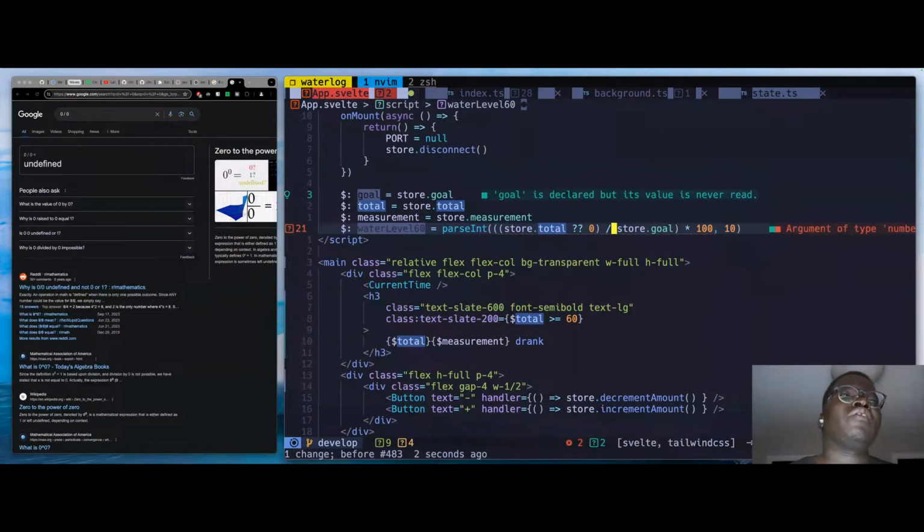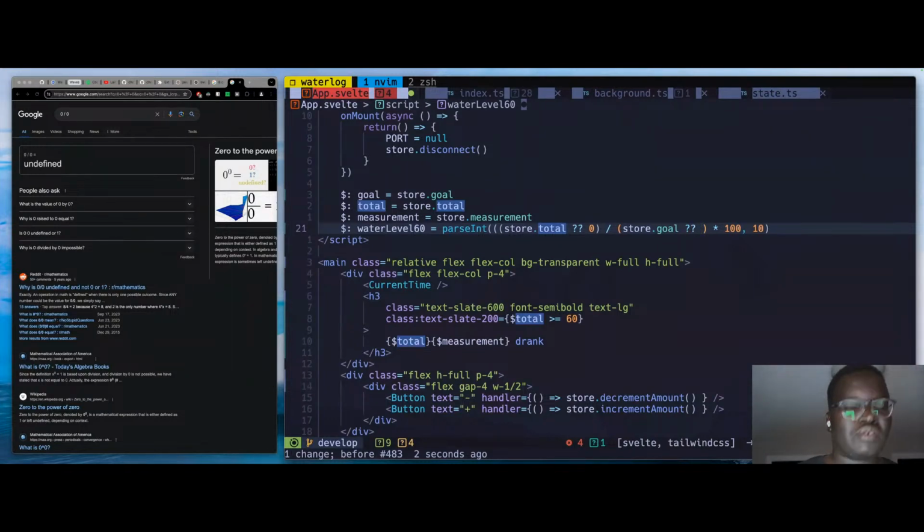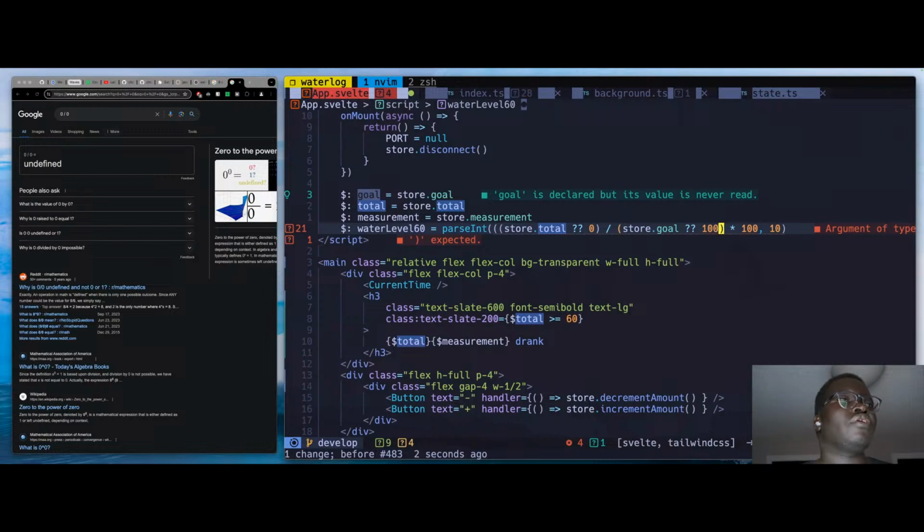So it'll be divided by store dot goal. Yeah, I think store dot goal. Or I guess 100. So at least something always returns 100.